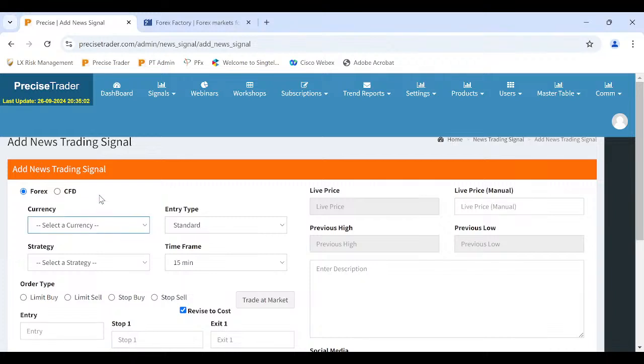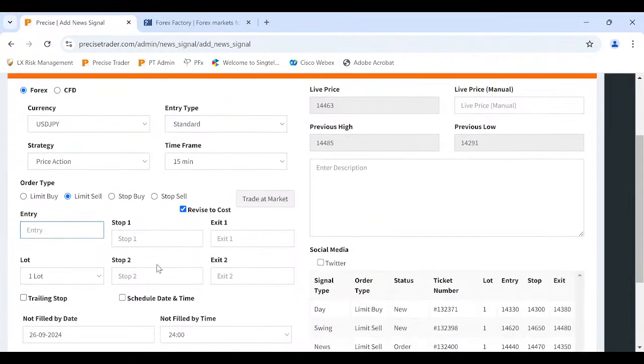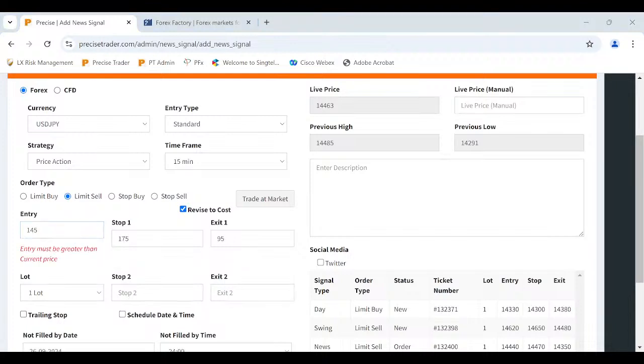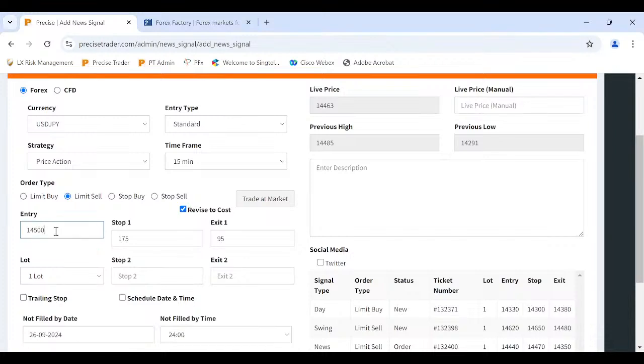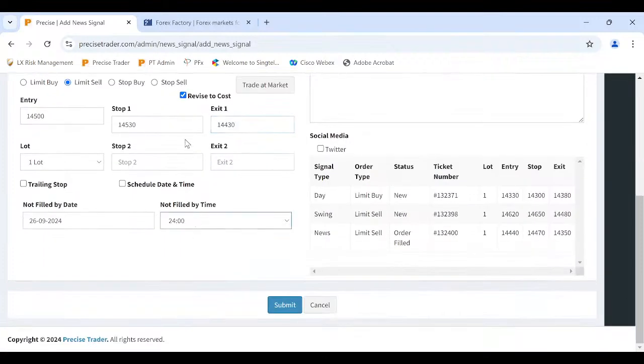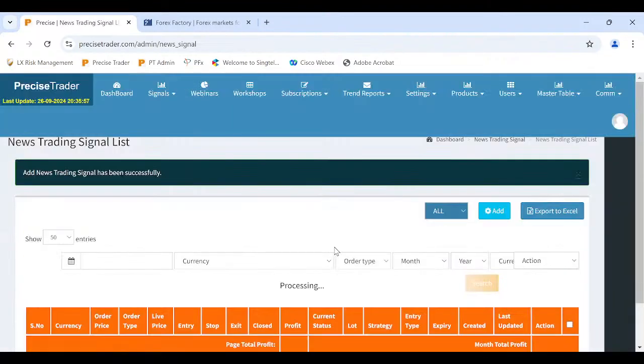Because we are expecting this dollar weakness and it didn't happen, let me see the figure one more time. I think we can put 14500, because I'm getting stopped out and I don't want to miss this move, and I want to exit at 14430. So this trade we put in until 11:30. We call it a buffer trade.